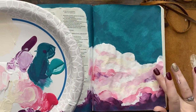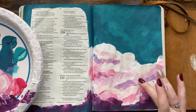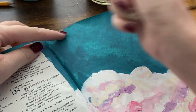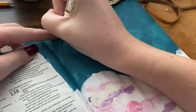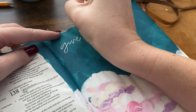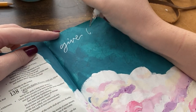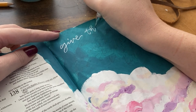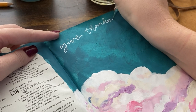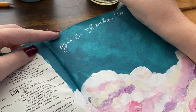I just really want to encourage you to give it a shot. Finger painting is one of those really fun things to me — I feel like it really helps you to dive even deeper with Bible journaling, getting your fingers dirty. And remember, even if it doesn't turn out exactly how you wanted — because this page didn't necessarily turn out exactly what I envisioned — I really still like how it turned out. It's really just all about spending time in the Word and with God, so we don't need to focus too much on the painting. That's just the fun part of it.